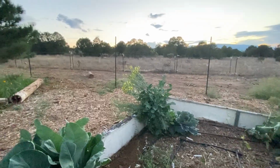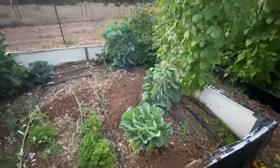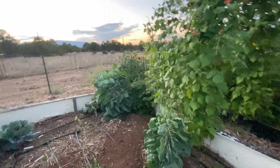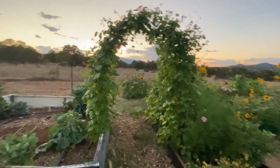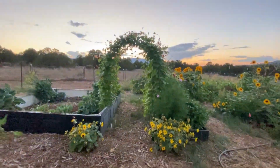I'm not doing cauliflower anymore. I don't even know if I'm going to do cabbage because I just don't think our climate is quite right for it. Guys, this stuff was planted back in the spring and it's just now starting to ripen up. See if I can back up and show you what the arbor looks like.